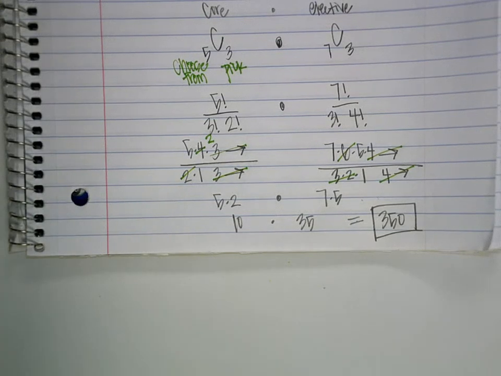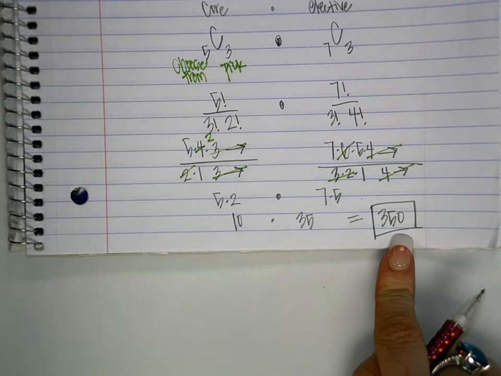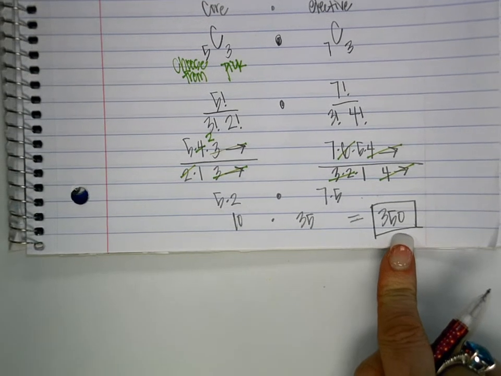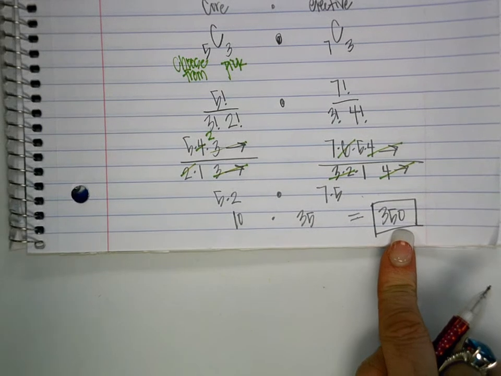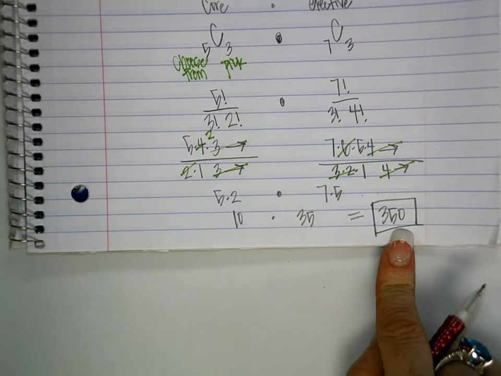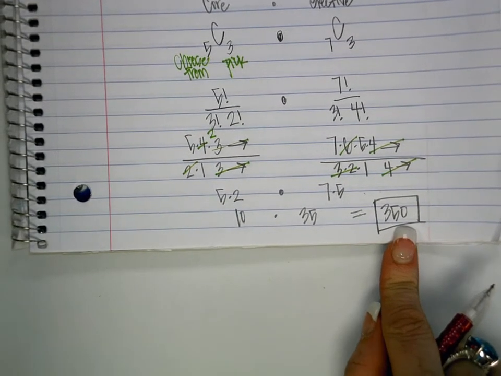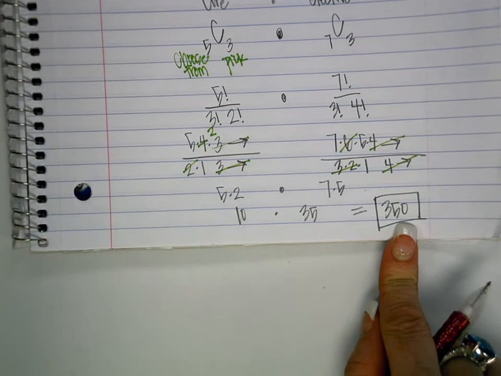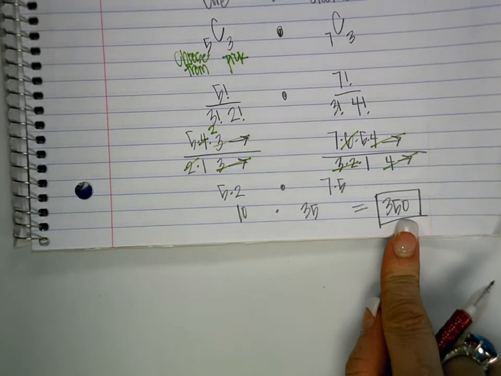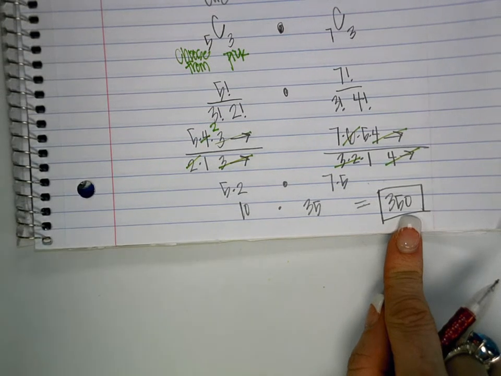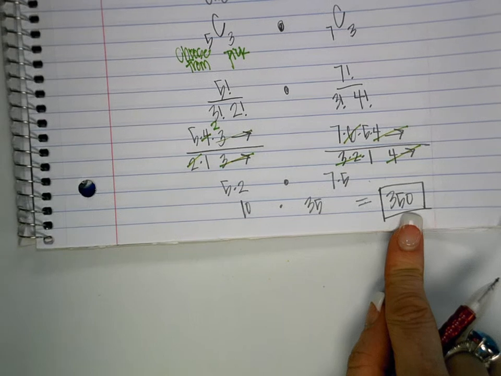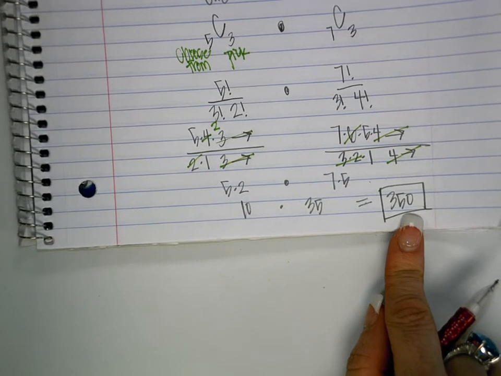So hopefully after you work this all out, you should have gotten 350. So there's 350 different combinations of classes you could take. Now to further complicate that, when you go to college, there might be 10 different times that one class is offered. So that's a little complicated. When people say, oh, I can't get any of my classes, not entirely true. Maybe you just need to think of a different schedule to get your classes. I know it's difficult for some people, but you can get your classes.